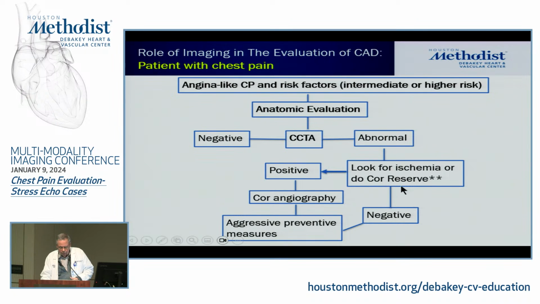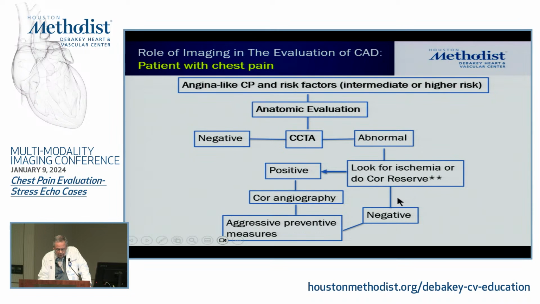You either try to do a coronary reserve that is not perfect, or that patient then has to go and have some sort of stress test after the CTA, which we also do not uncommonly. And then if it's positive, then you deal with it as any other patient that you would deal with. Selectively, you may use angiography, you may put a stent, you may do bypass, you may treat medically. That's all a whole clinical decision that depends on many factors.